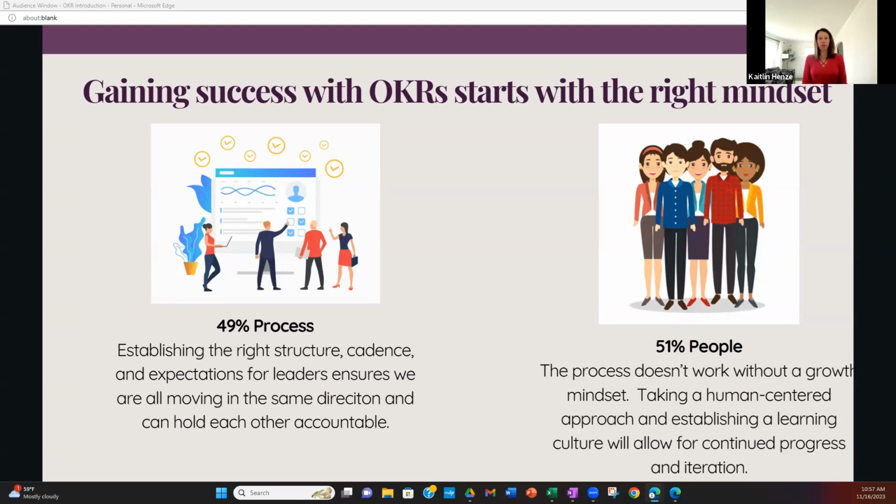So if you're just starting on this journey, I would encourage you to think about how your organization views failure and find ways to increase the psychological safety among your teams so people will feel comfortable surfacing mistakes, taking risks, and knowing that we will be able to learn, adjust, and iterate throughout the year in order to achieve our strategic objectives.